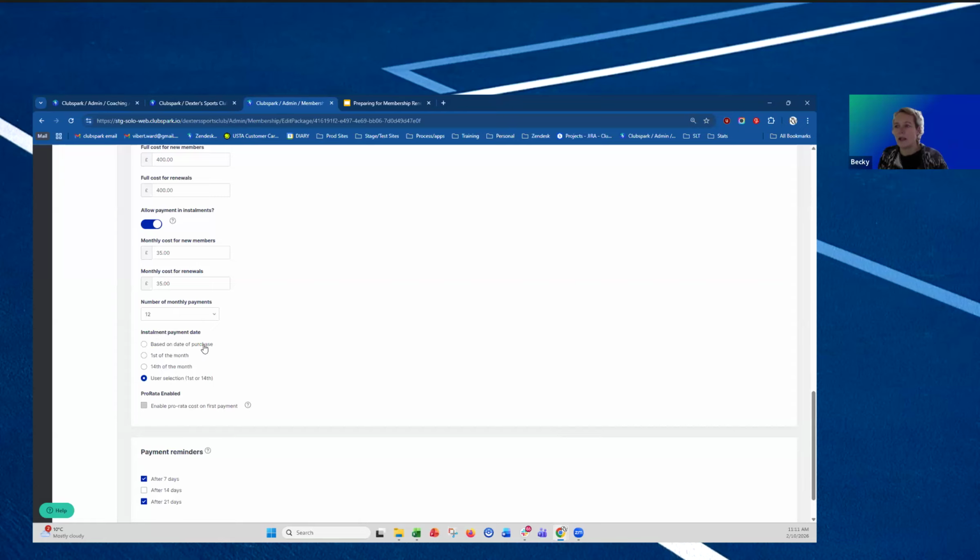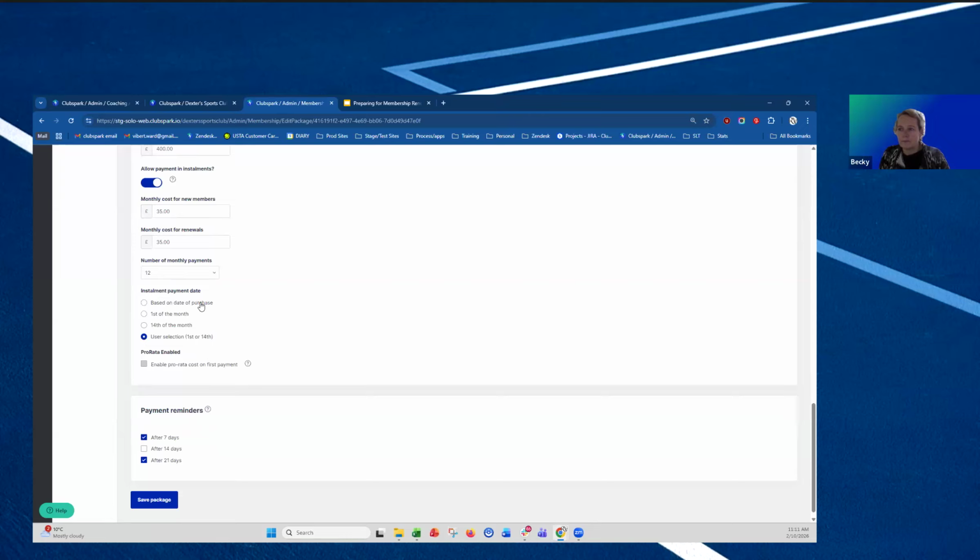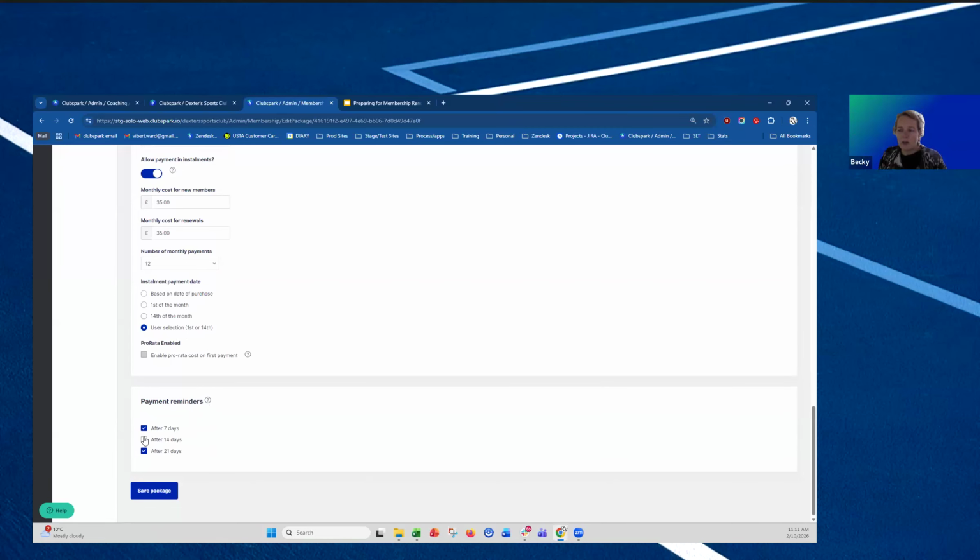So that's it. Then payment reminders. This is if they haven't paid, after 7 days, after 14 days, or after 21 days. Once you're happy with all of that, you can save the package.